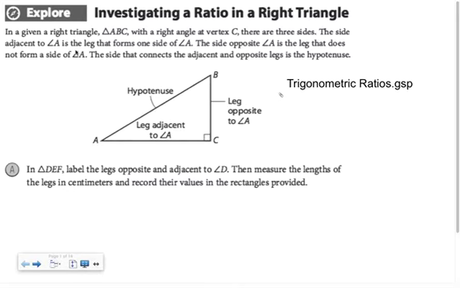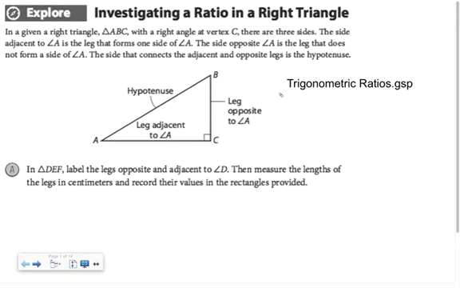But notice that it's leg adjacent to angle A. So you have to know that AB is a hypotenuse, and so that disqualifies it from being the leg adjacent to angle A. So what's the other side forming angle A? Segment AC. So that's the leg adjacent. Opposite, if you were to draw a line straight through angle A, you would land at the leg that is opposite the angle. So sometimes that helps.